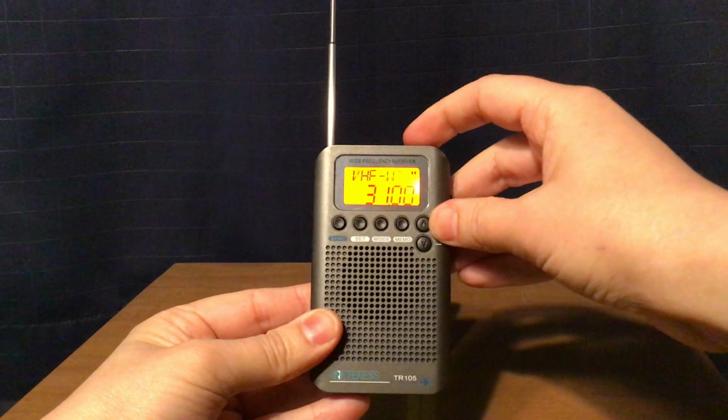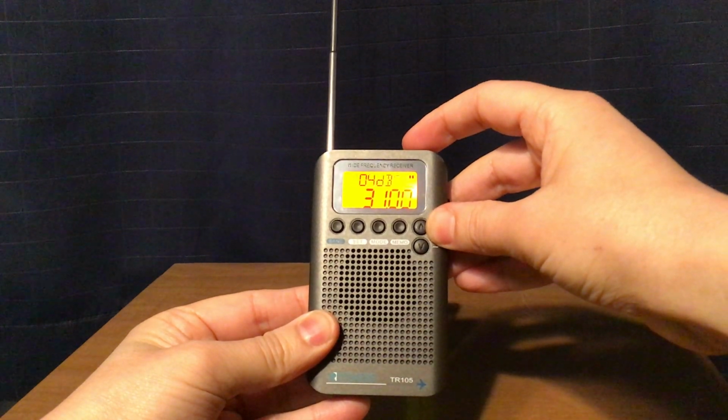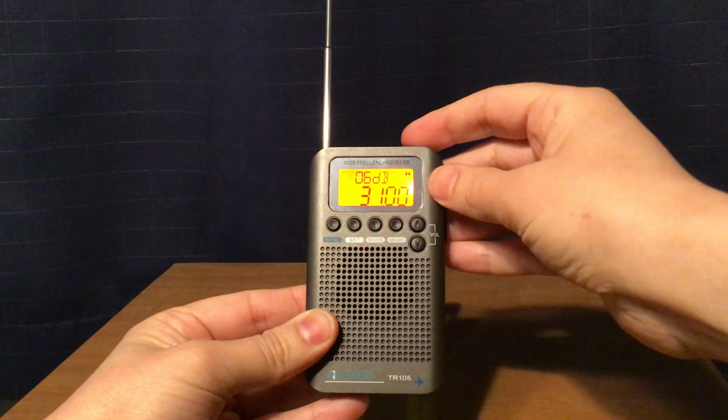Now, if I press this button, I can get the signal to noise ratio live, and the signal indicator.